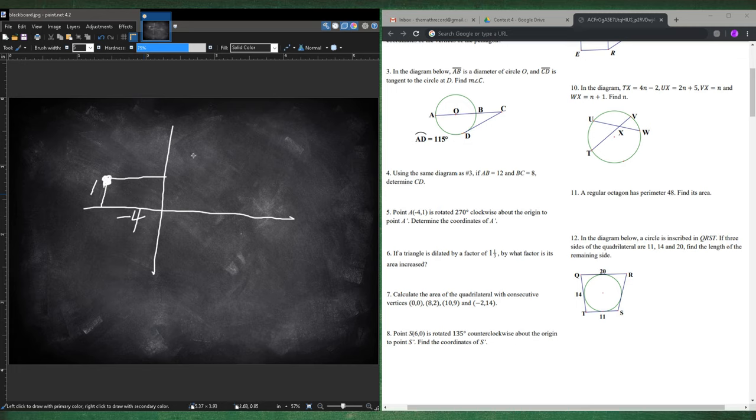If you're going to rotate this around the origin right here, then you have to imagine this rectangle moving while this point goes to the y-axis. So this one will go 4 up and then 1 here. So your new point will be right here. So it moved 90 degrees. And then it's going to do the same thing again. So it's going to be 4 here and then negative 1 here. So it's going to be right here at 180. And then 270 is going to go down here. So it's going to be negative 4, negative 1. And it's going to be right here.